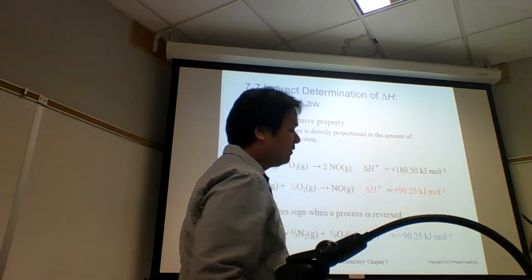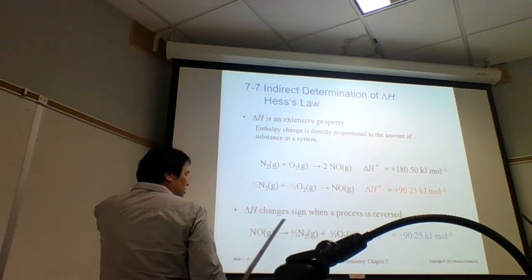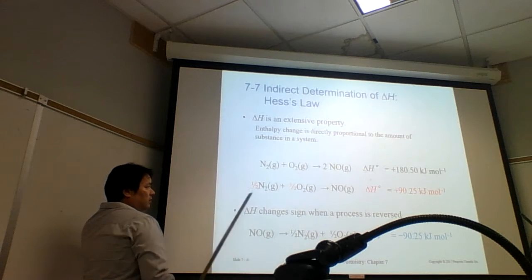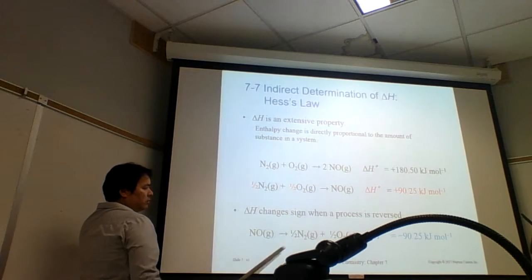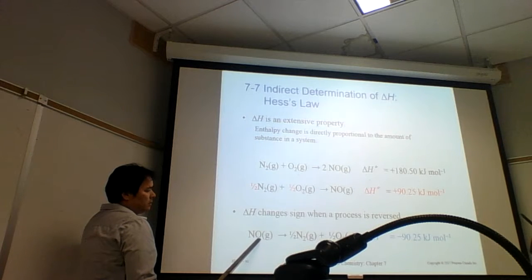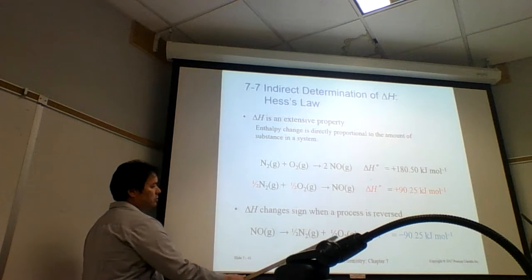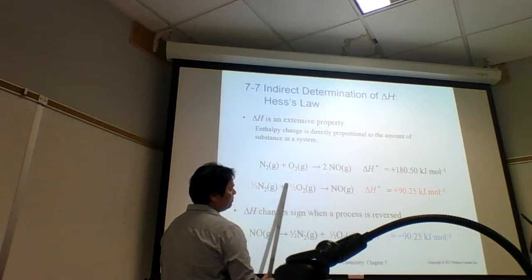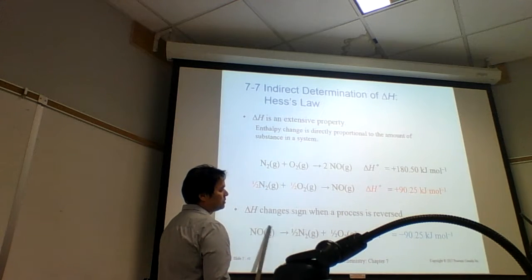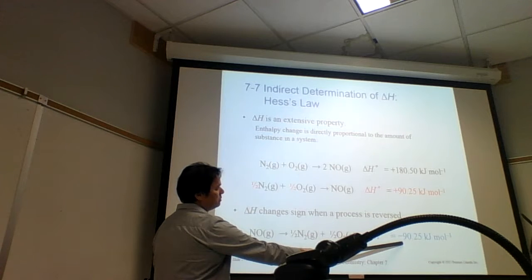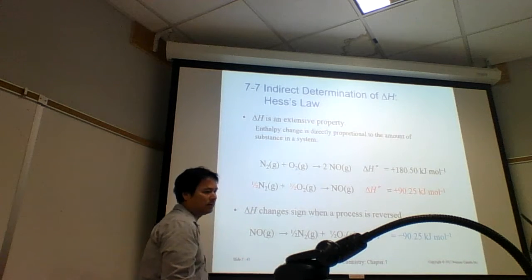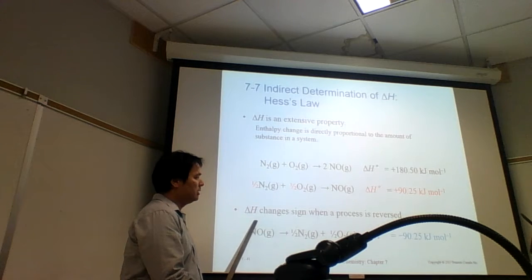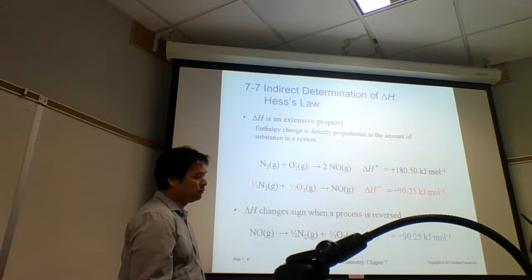All right, these are state functions. Whenever we have a state function, this is what happens. If I were to reverse the reaction, let's say, in the forward direction, I form NO. In the reverse direction, I decompose NO into N2 and O2. And so if it costs 90 kilojoules one way, then in the opposite direction, I'd release 90 kilojoules. So just change the sign. In other words, delta H of the reverse reaction is minus delta H of the forward reaction.